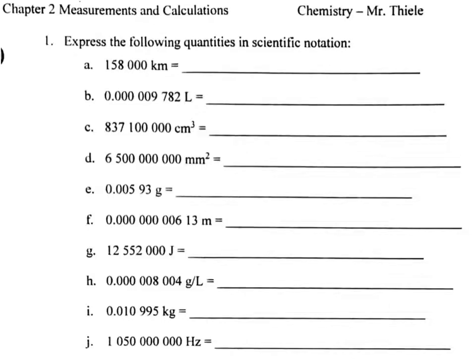So the basic idea is that you're going to take your number, write only the significant digits of your number with a number between 1 and less than 10, something less than 10, followed by a decimal point, and then the rest of your numbers.